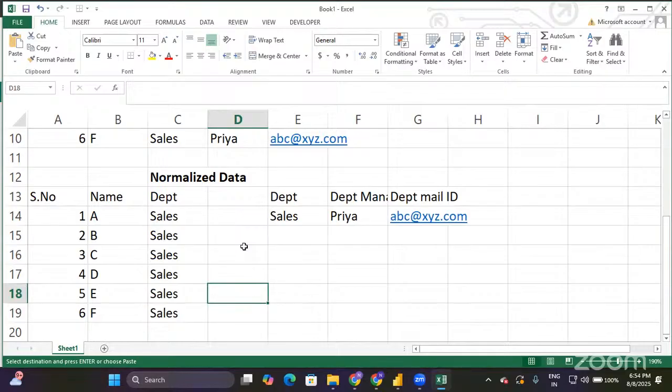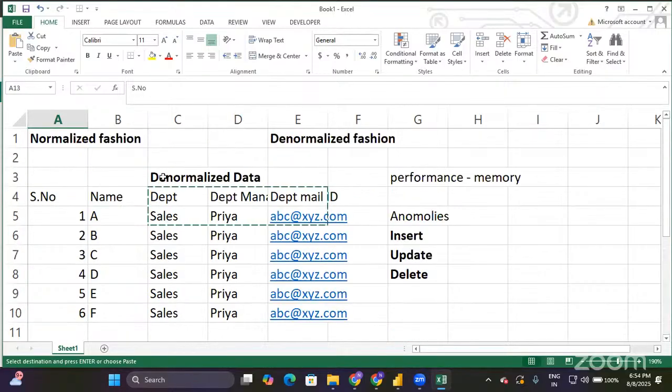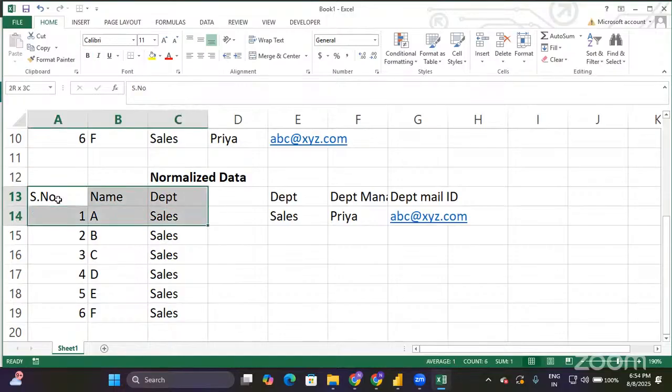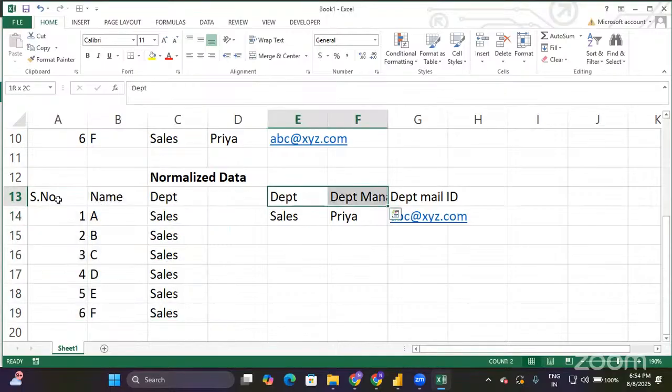No, nothing. What I have done is I converted my denormalized data into normalized data. How? By just breaking the table. Whatever data I have, I just made it into two parts. So this table talks about the details of the employees who work in the sales department. What about the other table? The other table talks about department details.